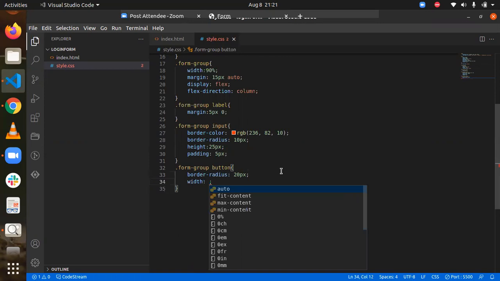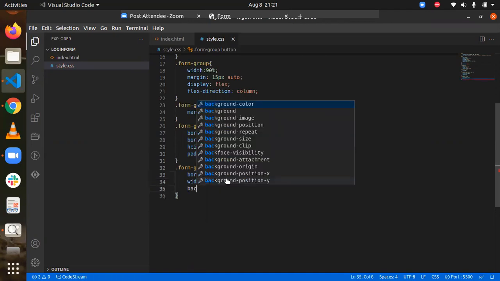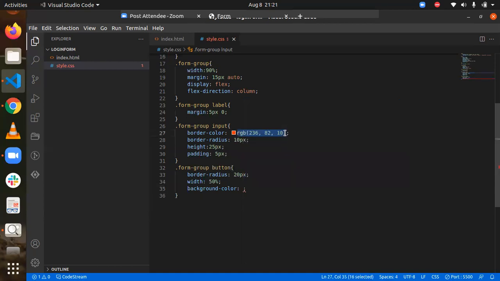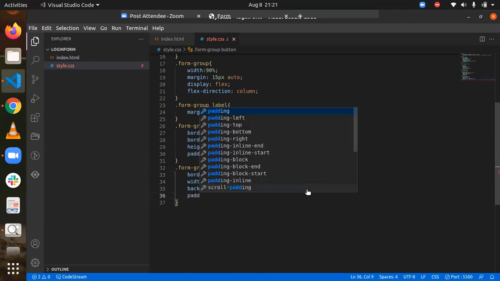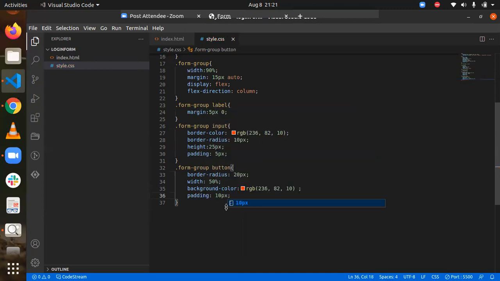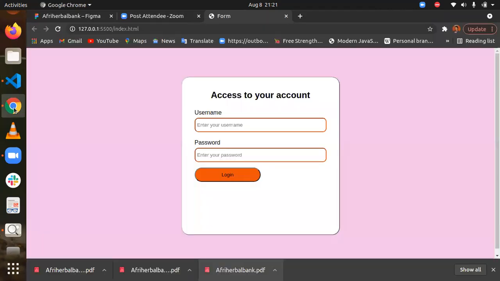Let it occupy like 50%. Its background color, I'm going to copy this color here and use it on the button. What else? We also need to define padding of, let's say, 10 pixels. Okay, let's go back and check.